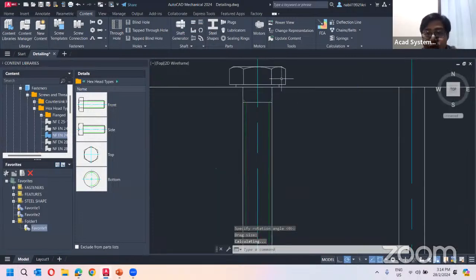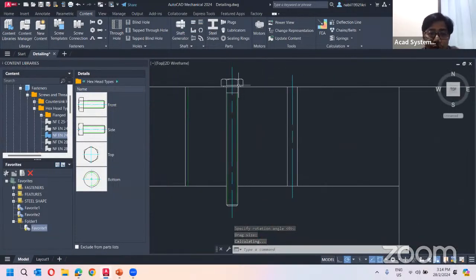Now, first of all, I am able to see my fastener, which is this bolt from here. So I can also change how I would like to see my bolts. For example, if I only want to see the bolt without these center lines, or maybe I would like to see the hidden lines at the back of this bolt from here.